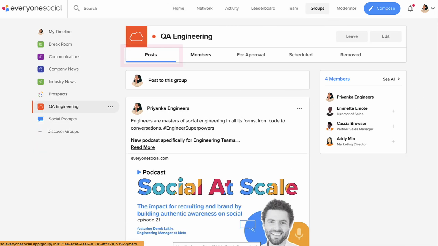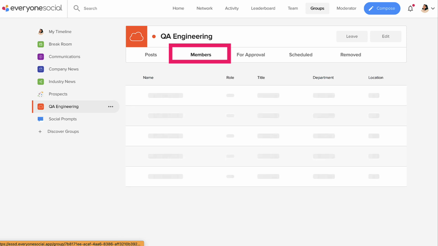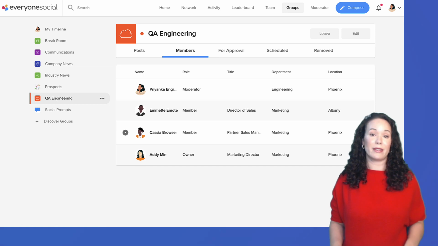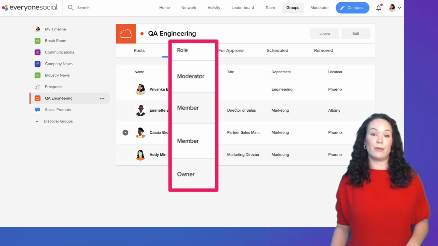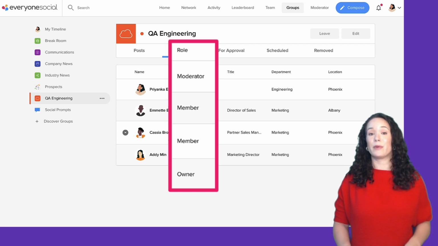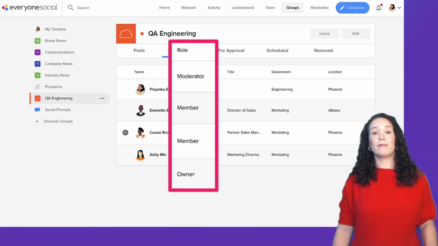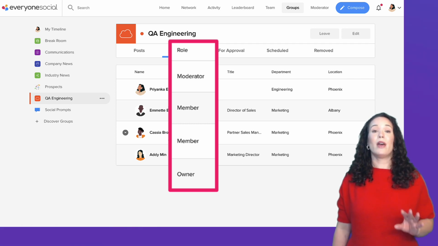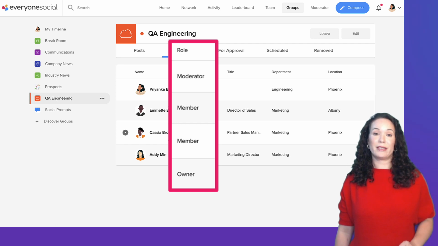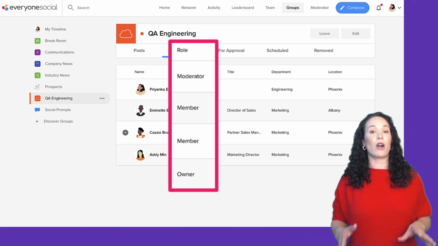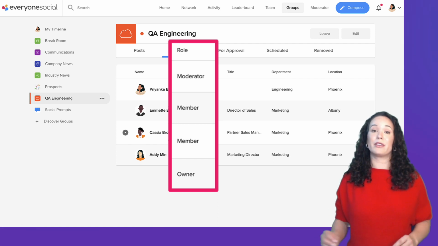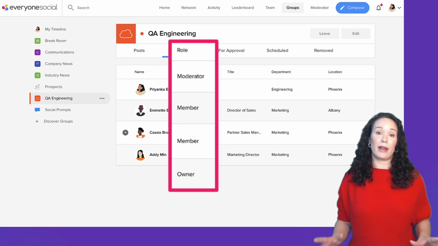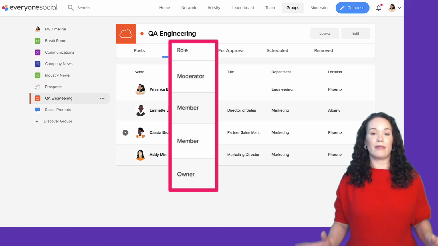Now that we've looked at posts, let's look at the Members tab, which shows you who's a member of the group. This is a really good time for us to look at how the moderator role compares to the role of others. You're going to see 3 roles in groups, which are impacted by the user's assigned workspace role. So you've got group roles and you've got workspace roles. Group roles default to the permission set with the highest level of posting permissions. What does that mean? Well, admins are always going to have admin permissions, even if they're just a group member. But users may have moderator permissions in a group they moderate unless they have lower posting permissions outside of that group.